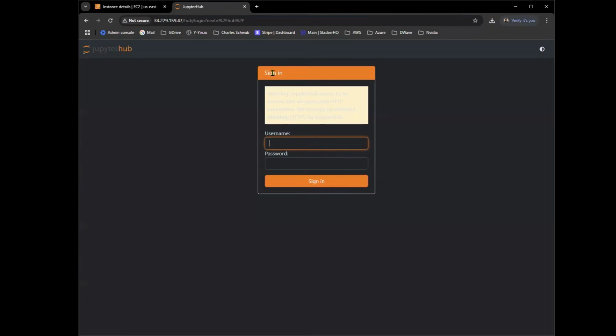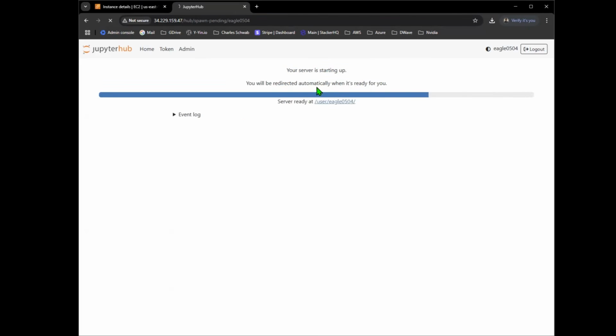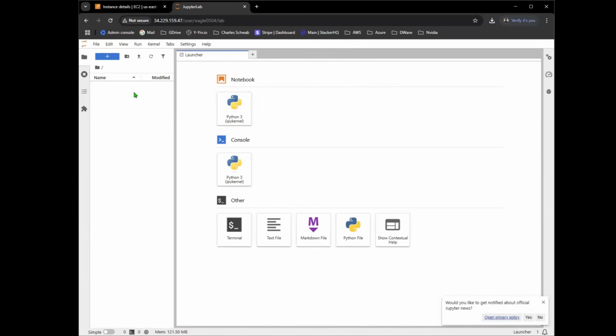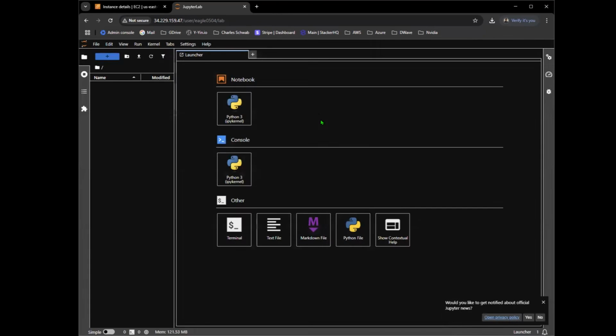This might take a couple minutes, but it should be pretty fast, and you can change the theme if you want to. You're going to enter the name that you set up as your own username, and if this is the first time, give a password that you want, and obviously it's your own responsibility to remember your own password. And boom, just like that, you are all set. It's going to spawn up an instance. And here we go. That's my JUPYTERLAB. And I'm going to go to settings, change to dark contrast, and boom, there you go.